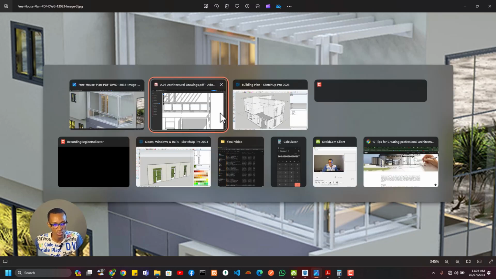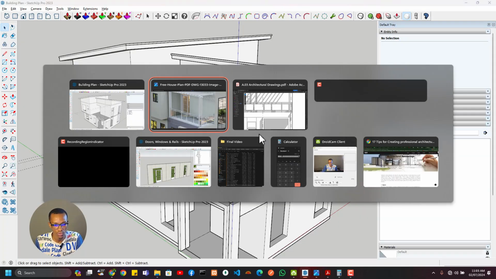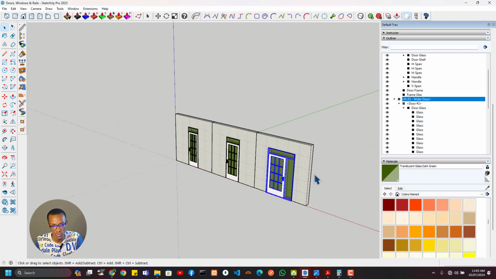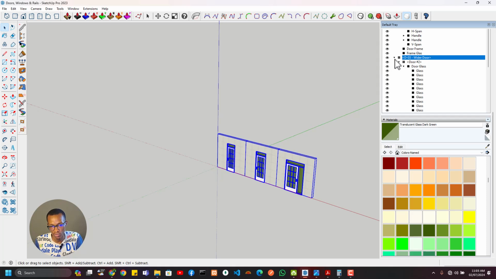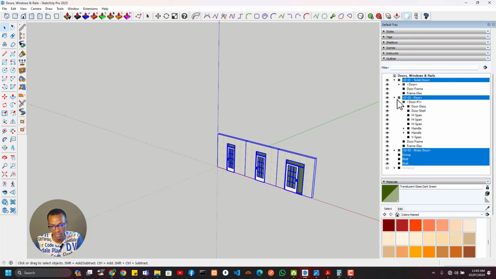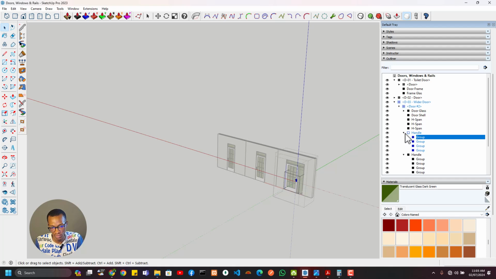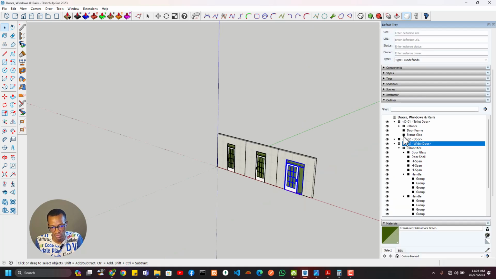Okay, so let's see how we will model that. We're done with this, so I'll just group all that. I usually like closing all of this. Close, close, close, close, close.